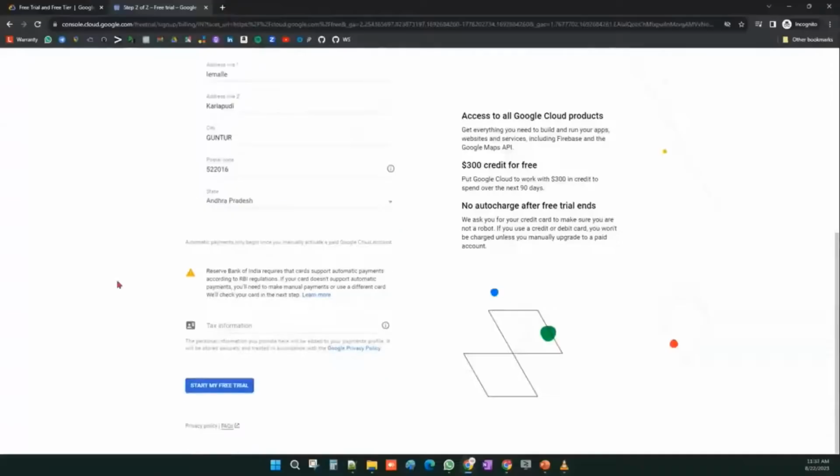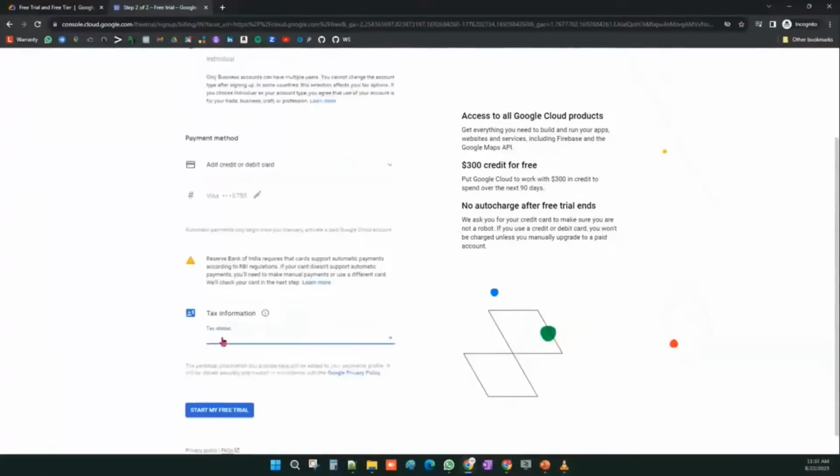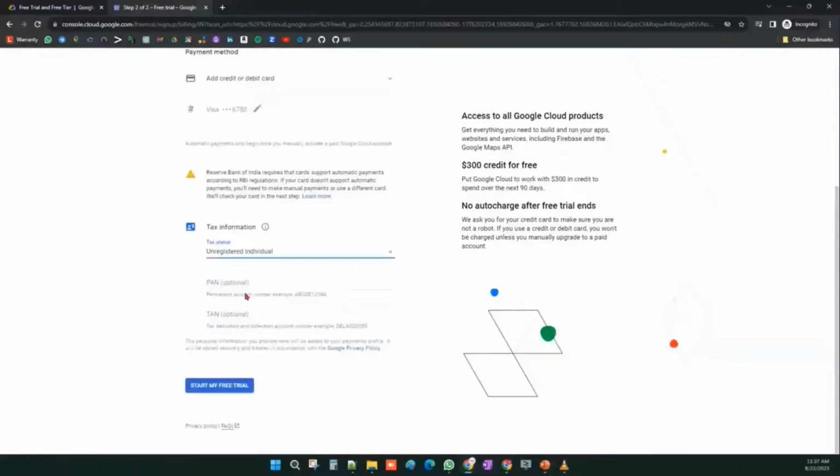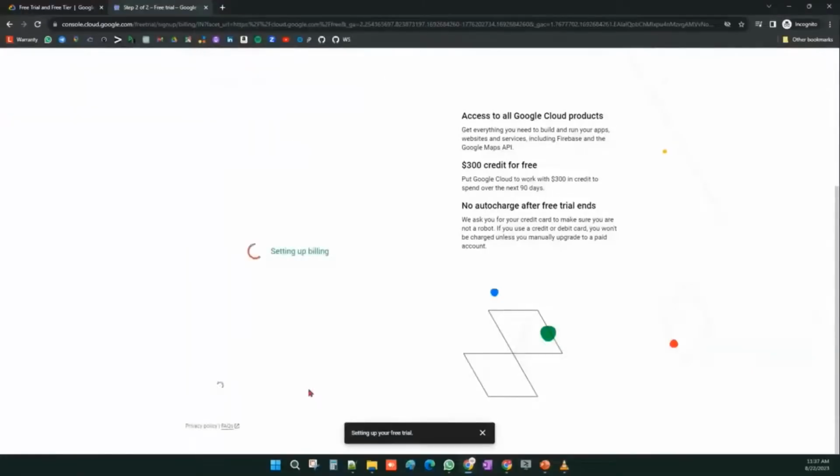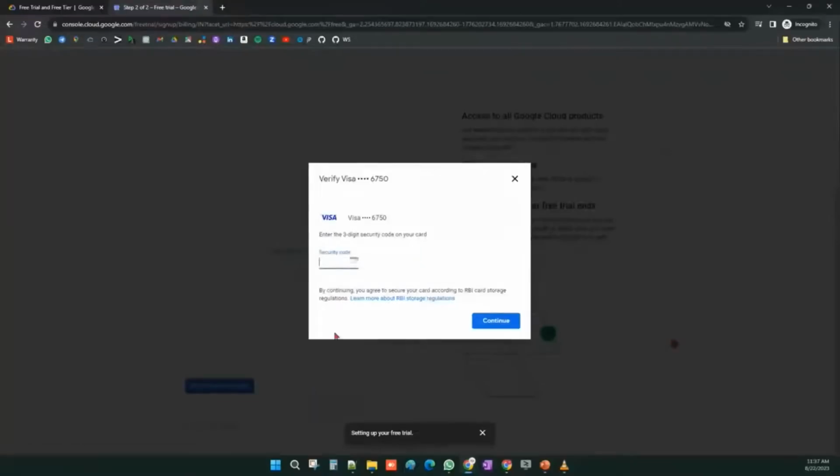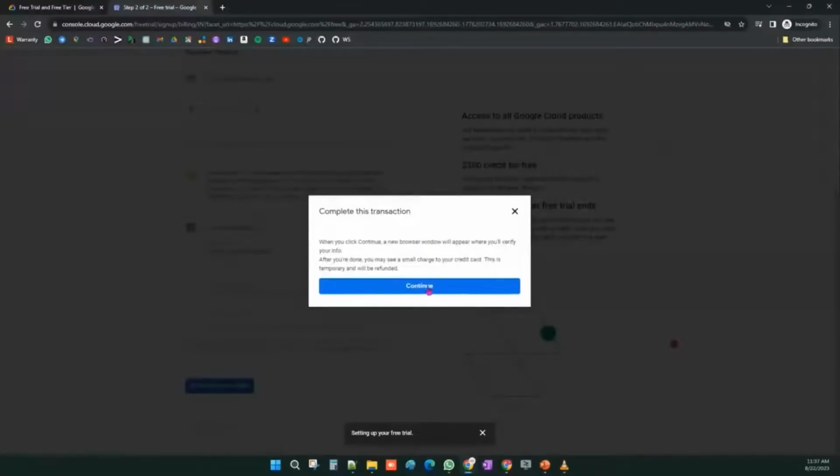Provide the payment details, guys, a credit card or debit card. Click on Start my free trial, and complete the transaction.